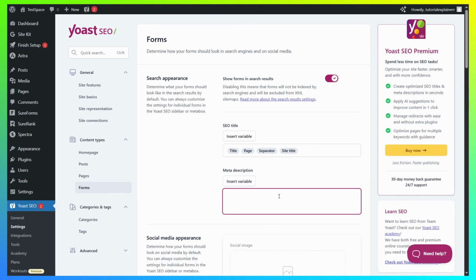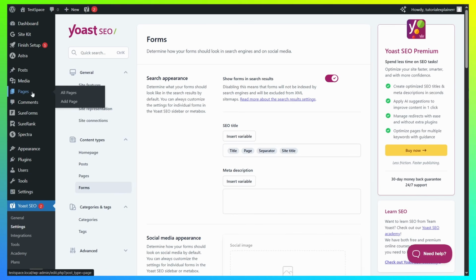Meta description, not necessarily is going to have any specific template for it, but I'm just going to leave it empty. You can feel free to add anything in here. It's just going to be the default one, and you can feel free to edit them individually. So now we are pretty much good to go when it comes to the setup. We are finished up with the setup, and it's pretty much going to be working on our site. I'm just going to show you an example.